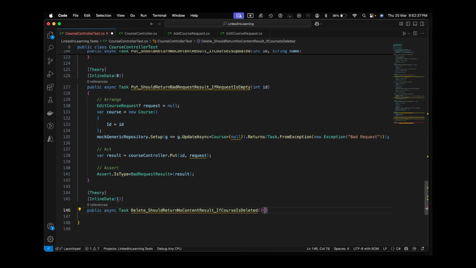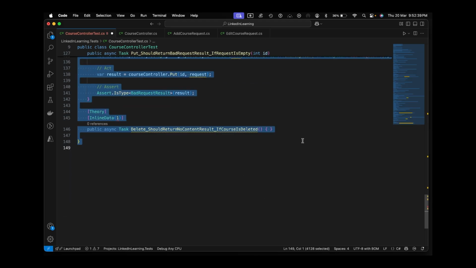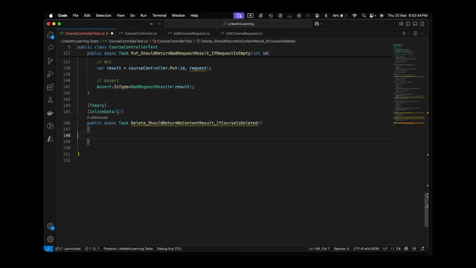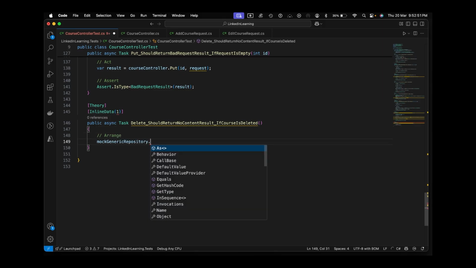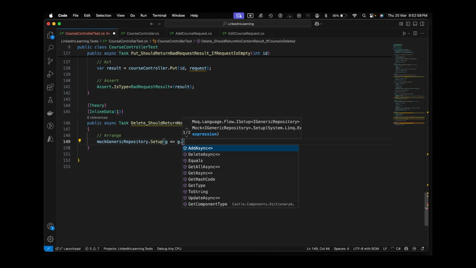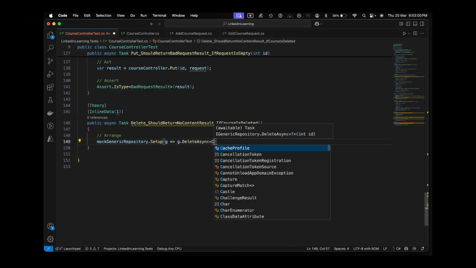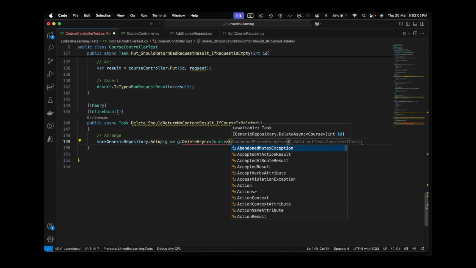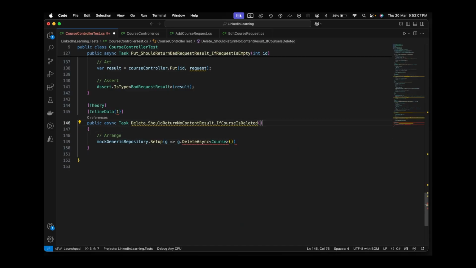Okay, command k command f, here I'm gonna type arrange: mock generic repository dot setup g dot delete asynchronous of course, by id, I say here int of id.